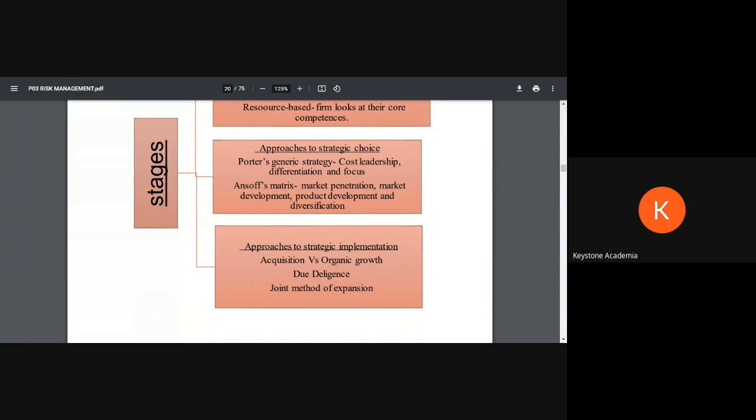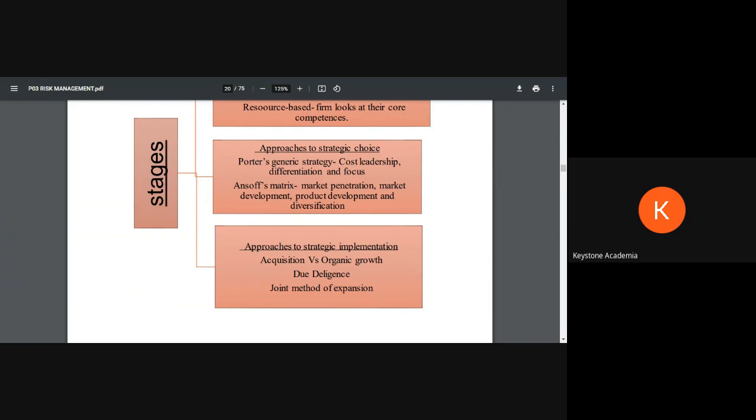Second option is market development. Same service you want to take to a new market. Let's say from Roundland we are going to Eastland, we are going to Westland. That can be market development. Usually in this type of companies which are already the leader, market development is a better option. And we are operating for more than 6 decades now. We have goodwill in the country, obviously, and sometimes in nearby areas also, neighboring countries also. Because of social media and everything, there are a lot of business people who might know our brand.